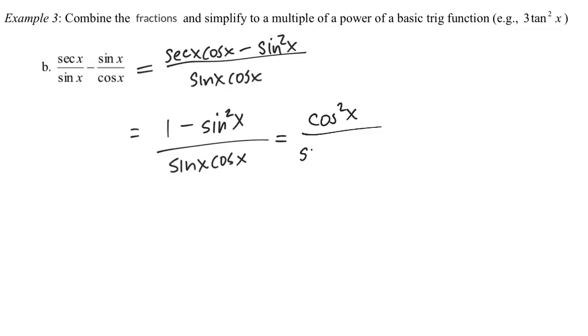And so I'm going to replace that numerator with cosine squared x, and it's going to be divided by sine x times cosine x. Now, because everything is being multiplied here, I can reduce my cosine squared over my cosine. Cosine squared is just going to be cosine to the first power, and that's going to cancel out that cosine. What we're going to end up with then is cosine x in the numerator divided by sine x, which by a quotient identity is cotangent of x.